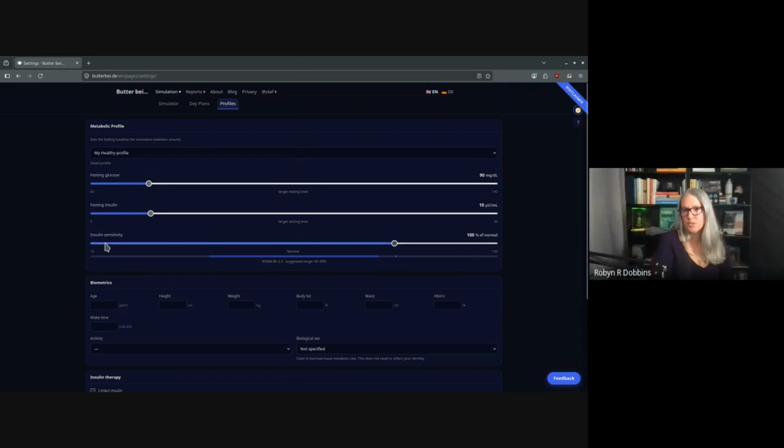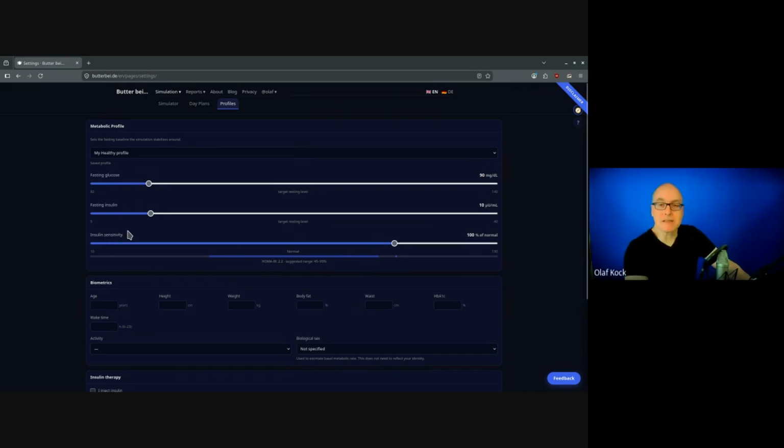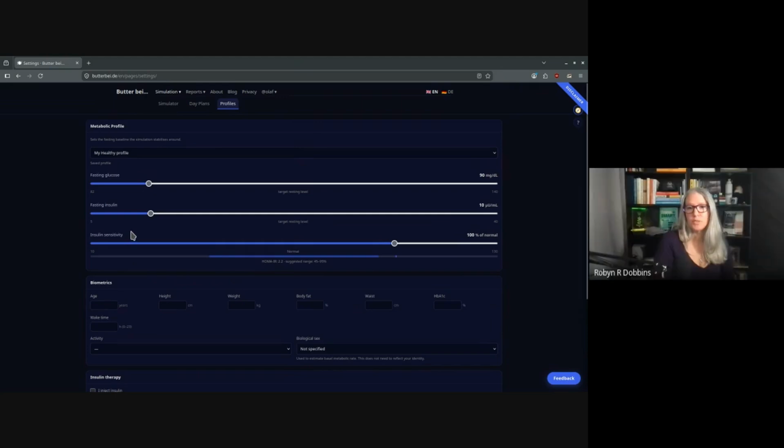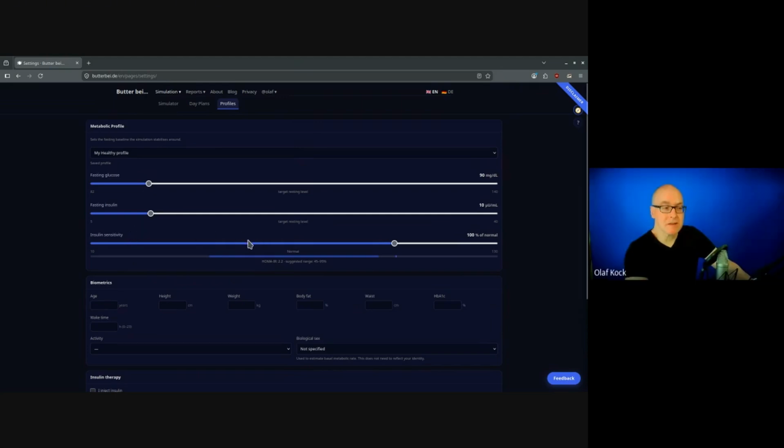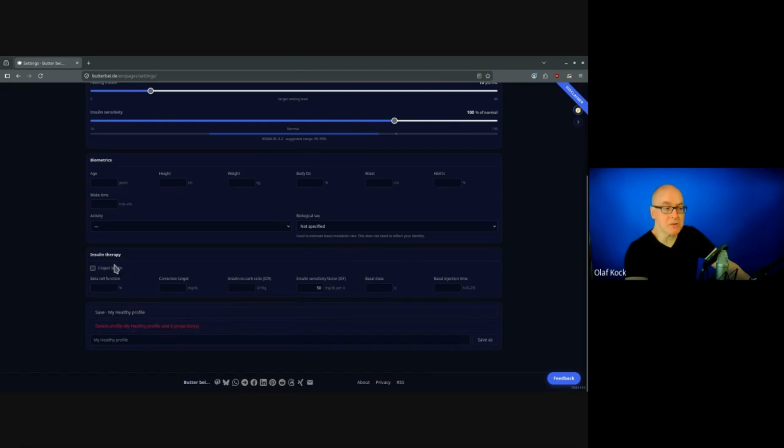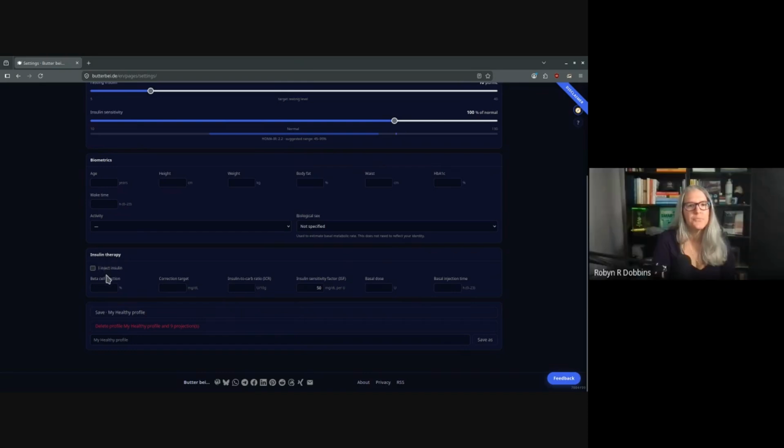So that would be just you're going to go have some blood work done, and after you have your results back from the blood work, you can input it into the system. Yes. And then this is where you can also check, I do inject insulin, and then you can artificially inject insulin as well. And put the times on there.